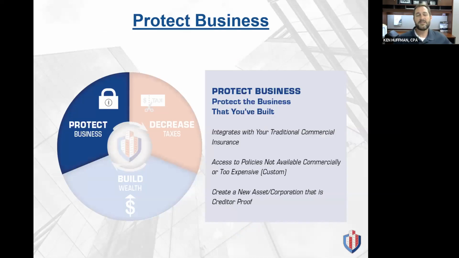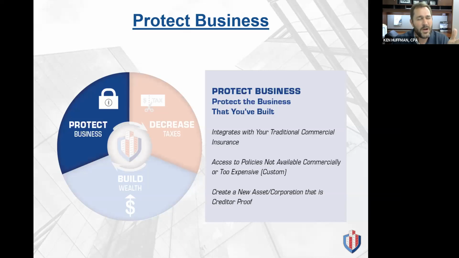First, protect the business that you've built. Business owners take 20, 30 years to build their business. They build it up, and they want to protect what they built. A captive is a great way to do that. You're not replacing your commercial insurance. It integrates with your commercial insurance. That's very important to remember.